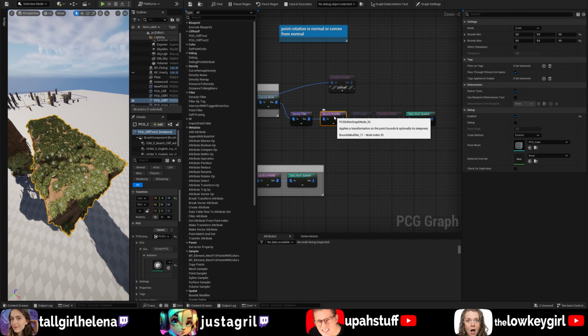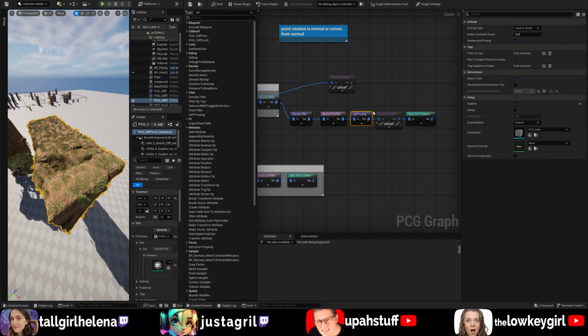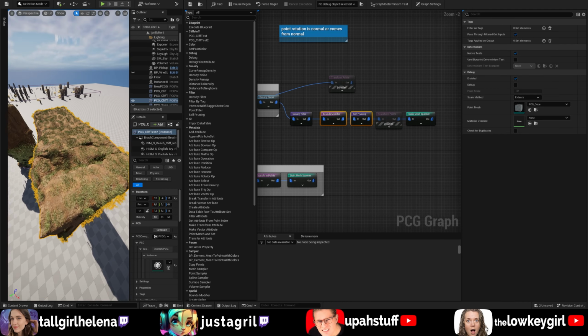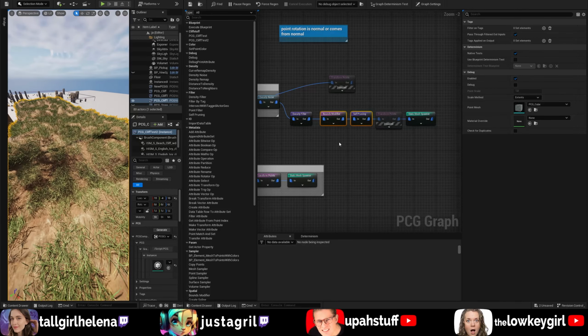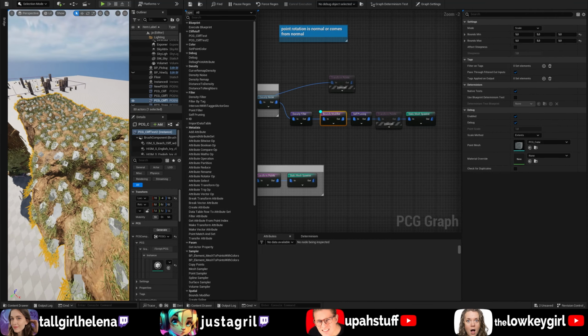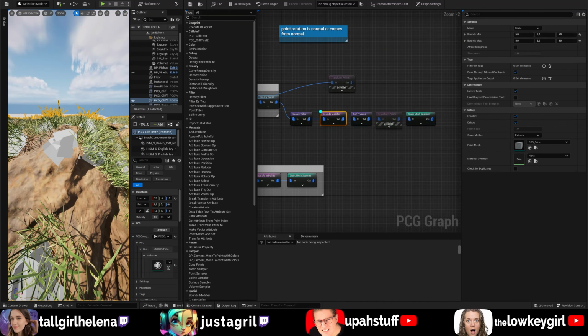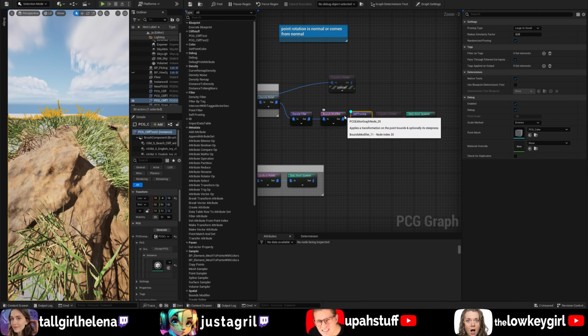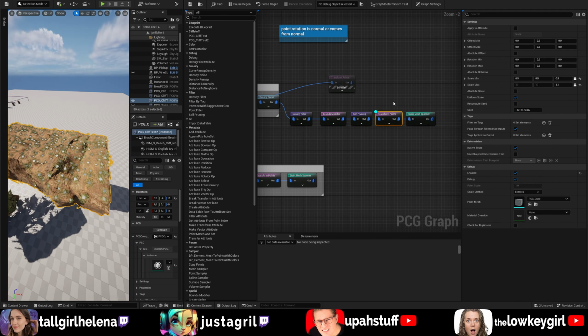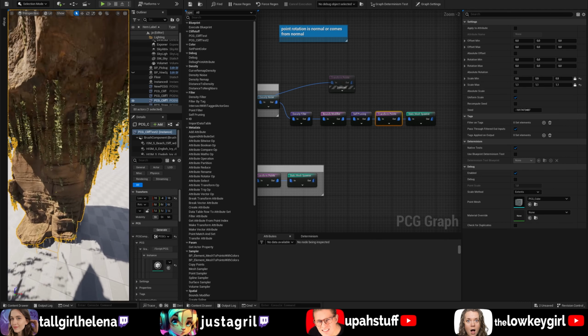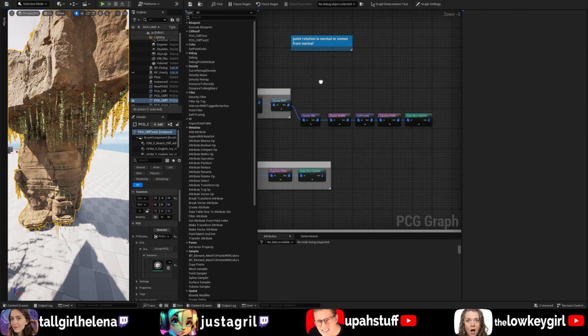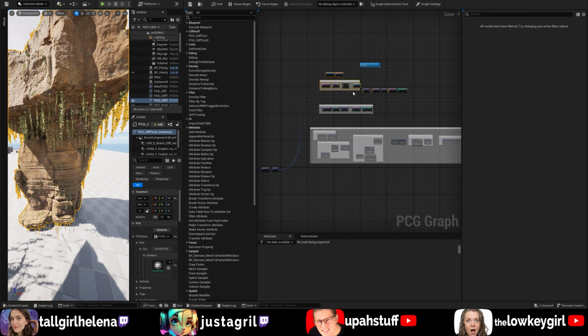Then we got a bounds modifier, where we extend the points bounds. As we did before, all the overlapping points get removed with the self-pruning node. So you can see here, if I set the debug flag on the bounds modifier, you can see how it extends, and now we remove them. And here in the transform points, we only scale the grass a bit from 0.5 to 1.1. But you can do whatever you want here, basically.